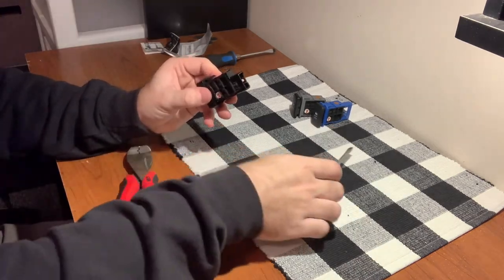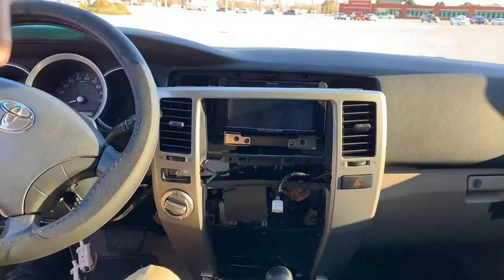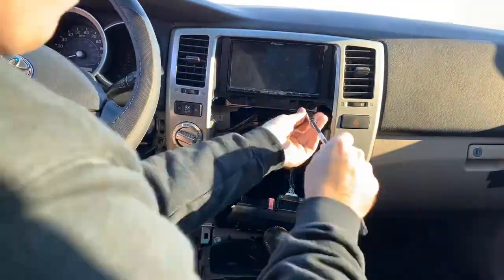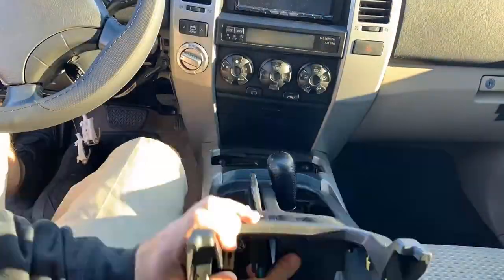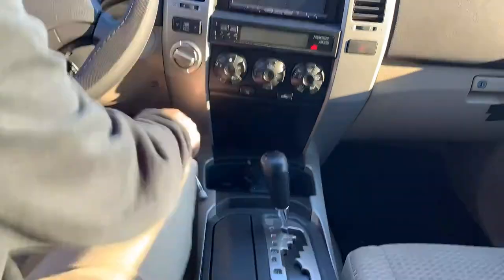I'm going to test them individually so I don't have to put them back and hook everything up and put all the dash pieces back in — just test them individually. Now let me show you what the LEDs look like now that all of them are done. That's the dash, that's the gauges, that's the window up-and-down and the four-wheel drive, and last but not least are the three gauges on this side — the center gauge that gives you your fuel economy and outside temperature.